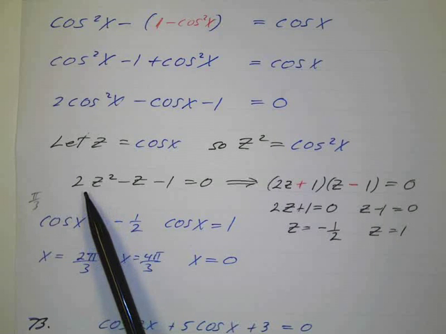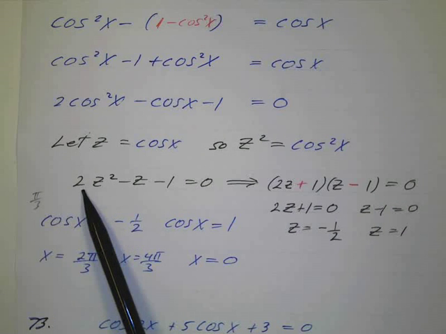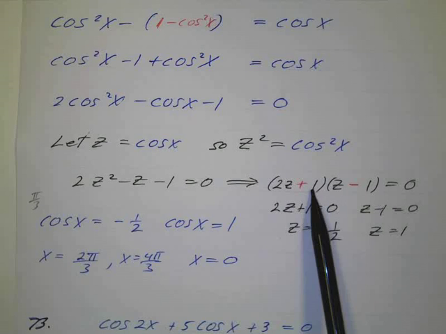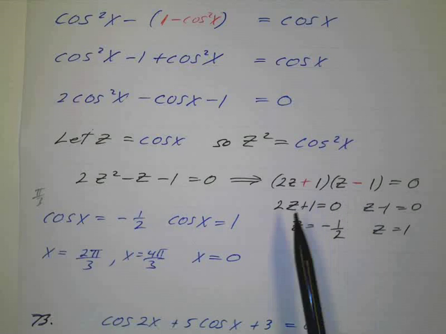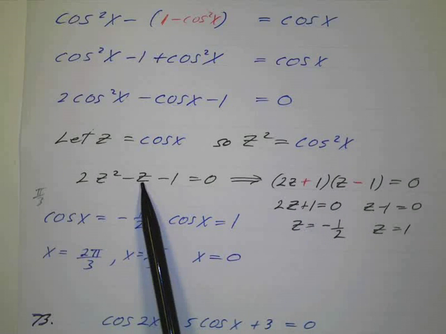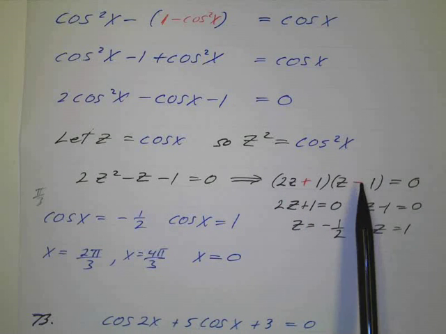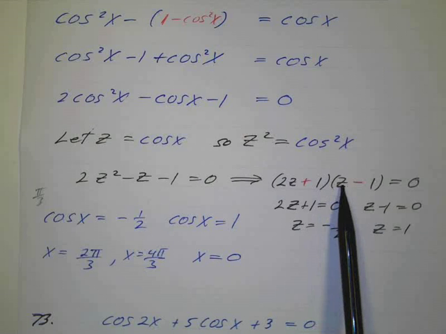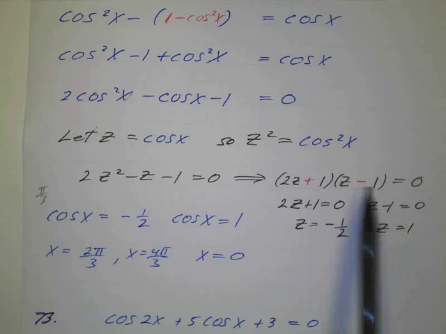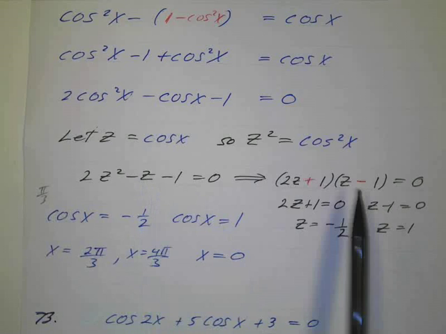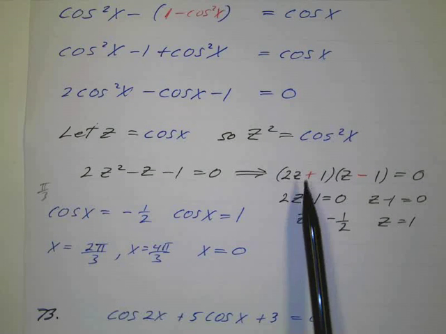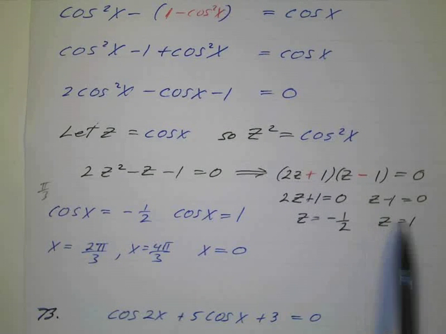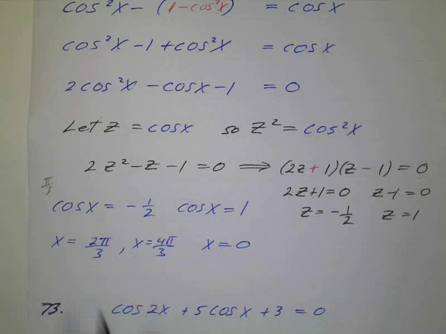And it's an easier general trinomial because I know the only way I can get 2z squared is 2z times z, and the only way I can get 1 is 1 times 1. So again, I just have to kind of noodle it out. I've got to have a negative here, so this is going to be 2 times negative, and 1 times z. So negative 2 plus 1 is negative z, and that's negative 1, that's positive 2z squared. So in this case, if I set each of these equal to 0, I get either z equals 1 or z equals negative 1/2.